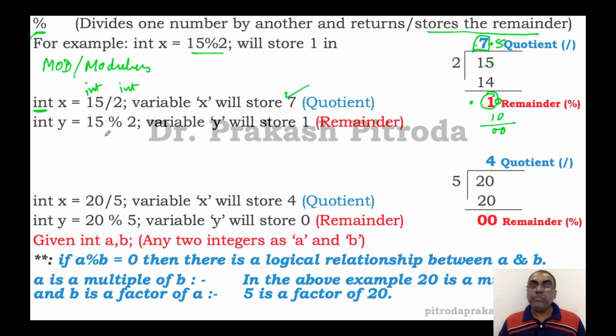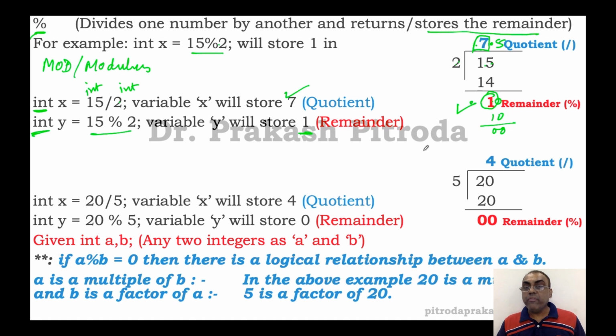But when it comes to 15 mod 2, even if this is 15.0 and 2.0, the answer is still going to be 1.0. It only takes into consideration the first nearest exact division. After that, whatever remainder you have is your answer. So if this were decimal and this is decimal, this answer could have been 1.0, but it is not going to give you 0 fully. Alright, it is not going to go until the 0 division. The job of a modulus is to provide this.